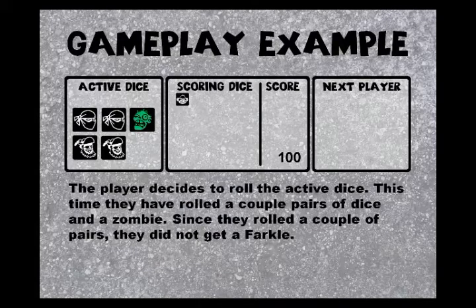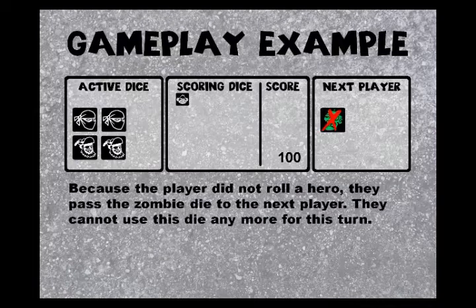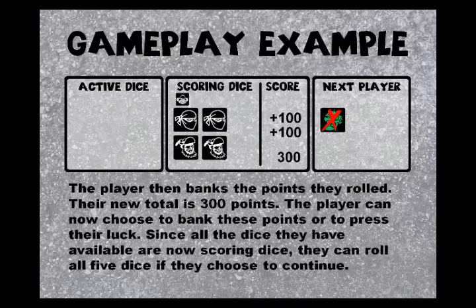This time they've rolled a couple of pairs of dice and a zombie. Since they've rolled a couple of pairs, they did not get a Farkle. However, they did roll a zombie and not roll a hero, so they must lose the zombie die that they rolled. Because the player did not roll a hero, they pass the zombie die to the next player. They cannot use this die anymore for this turn. The player then banks the points they have rolled. Their new total score is 300 points.